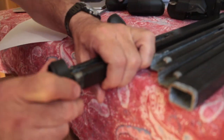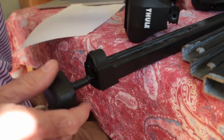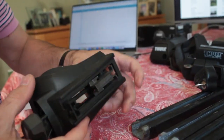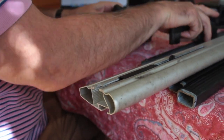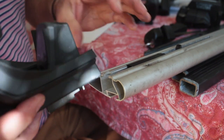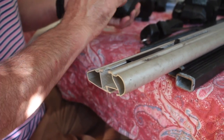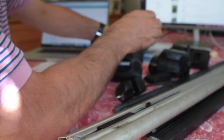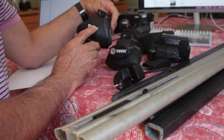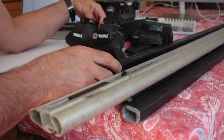The difference between the 757 and 755 is purely the tightening method. You can use the 757 with Evo bars or any Rapid Fit bars. You can only use the 755 with the Evo range if the bars are square. You're better off getting the old Rapid Fit set and using the 755 with square bars. People ask about advantages of aero, wing, or square bars — by the time you put anything on the roof, you're going to get noise.